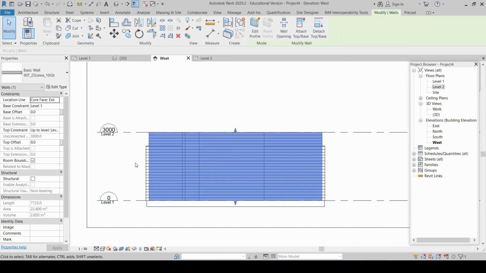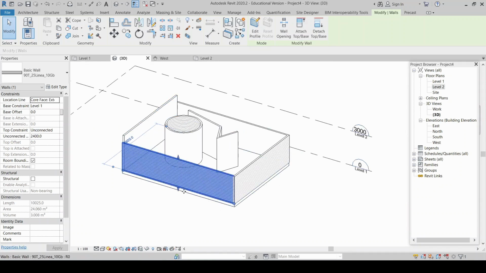Bear in mind that if I have a wall that's attached to both of these floor levels, if I tell it to move the bottom of the wall to that floor level there, which the top is attached to, the wall will disappear. And I can change the location of the wall by changing the base of it. So let's work on another wall just to clarify the point. So we use this wall here now.